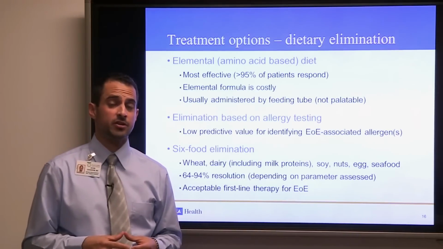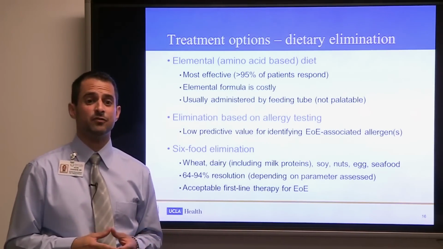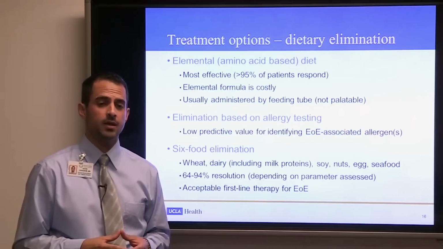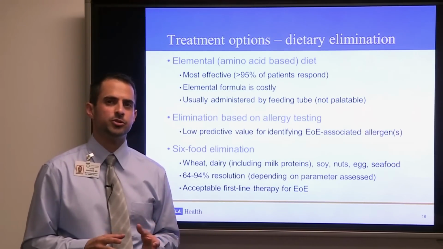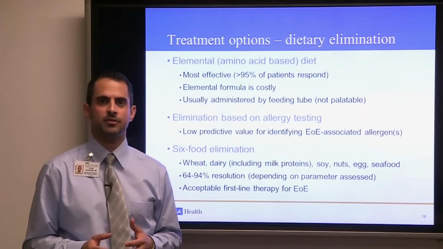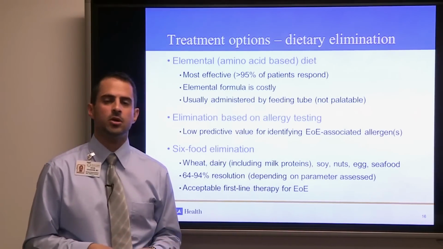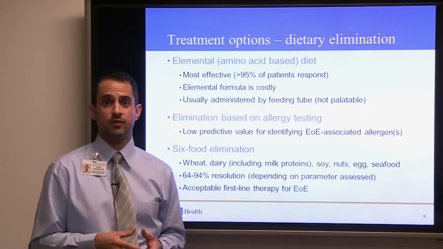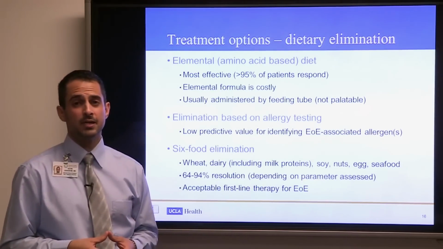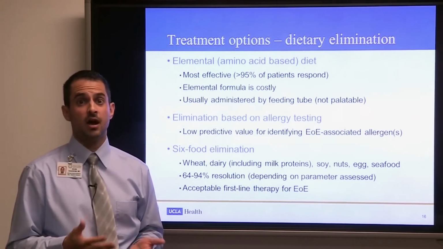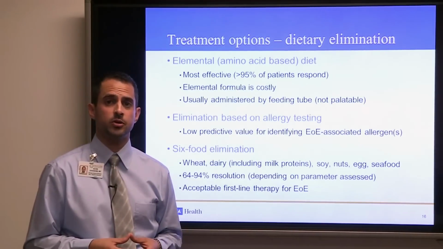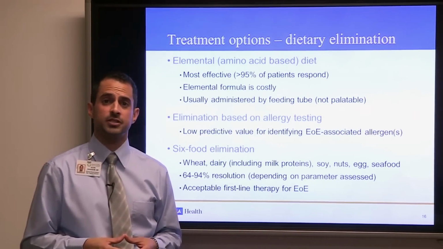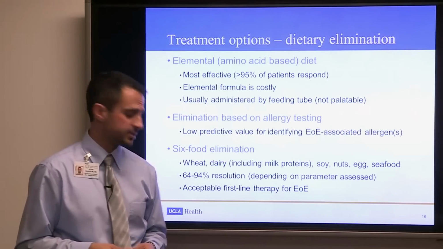Studies have actually shown that there can be anywhere from 64 to 94% resolution of the problem. That range really is due to how you're assessing the response, whether it's based on symptoms or microscopic appearance or even just the endoscopic or the visual appearance. And because it seems to be so effective and is a non-medicinal way of treating this disorder, it is accepted as a first-line treatment for eosinophilic esophagitis.